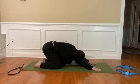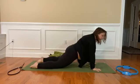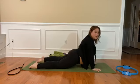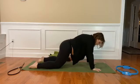So reaching those arms forward now. You can always stop at that modified plank if you feel comfortable. You may feel comfortable dropping those hips toward the floor. If you do, you want to keep your shoulders directly over your wrists.